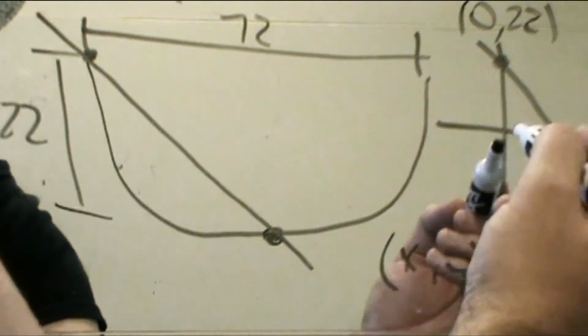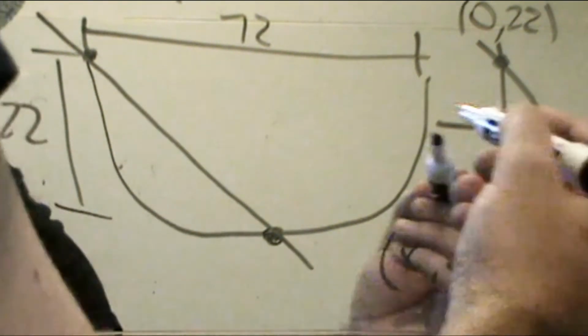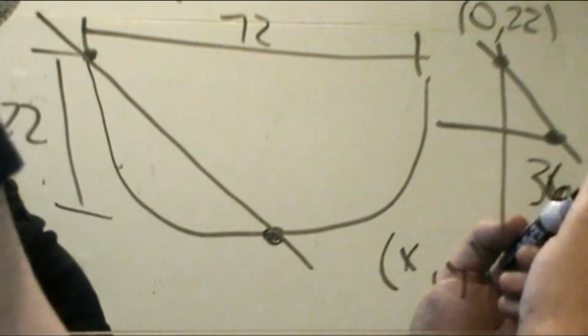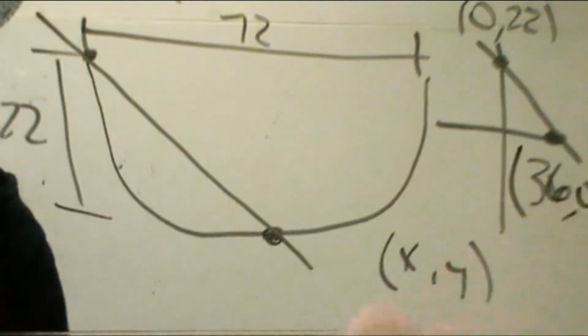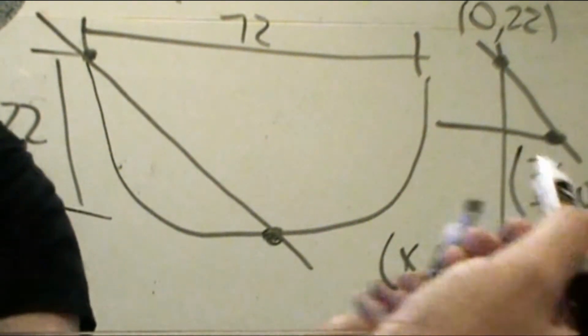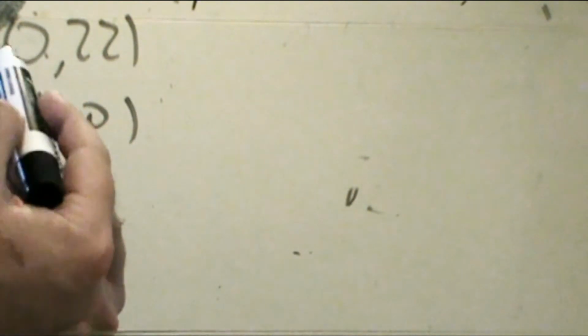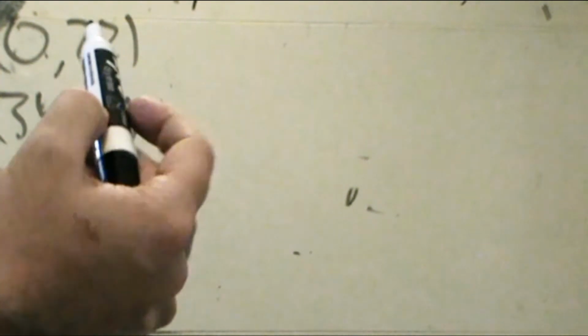Here, we did not move up or down, but we did move left or right. We moved right 36 places, and we moved up 0 places. So our coordinates are (0, 22) and (36, 0). We're going to use those points to figure out the slope of the halfpipe. So we have our coordinate points here that we just figured out. (0, 22) is the height. (36, 0) is the bottom of it for our slope.